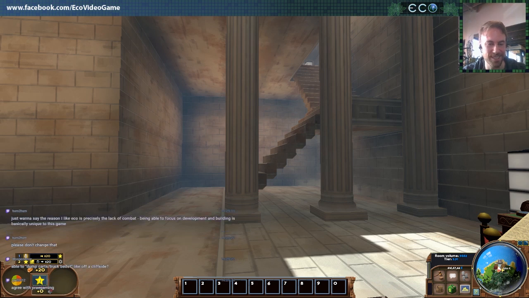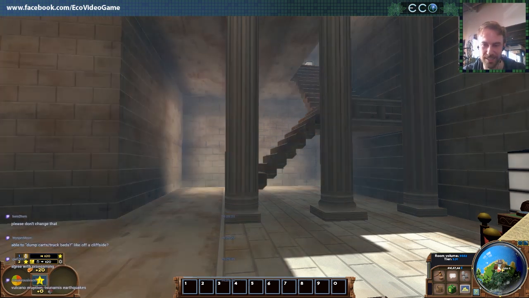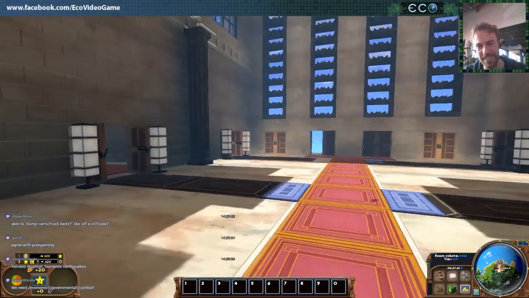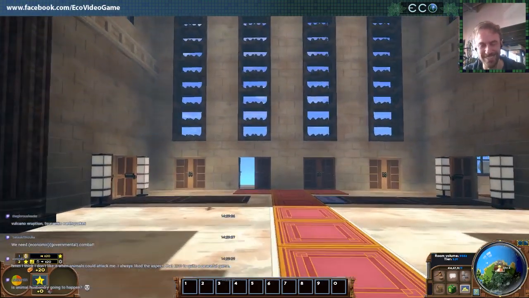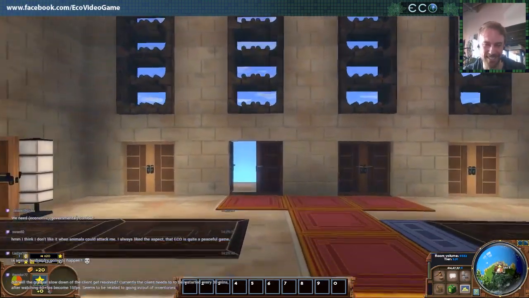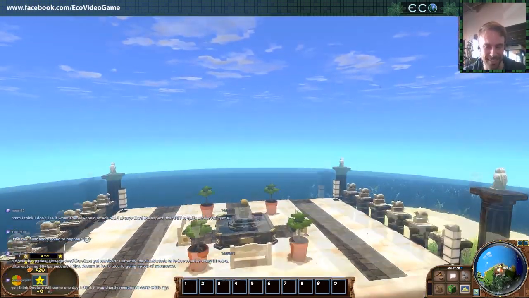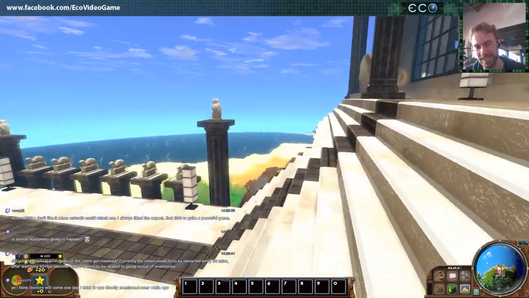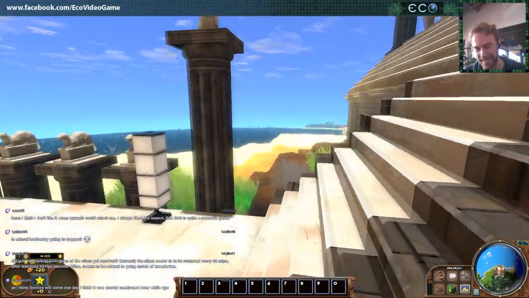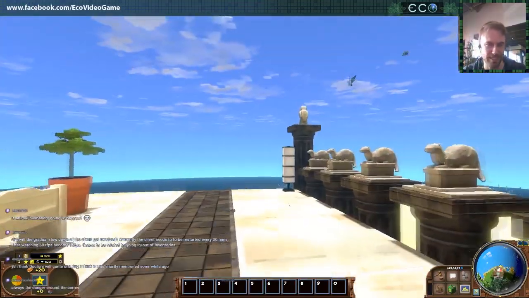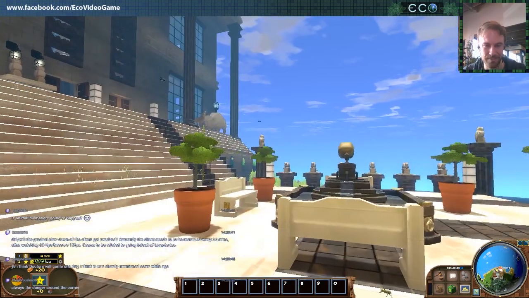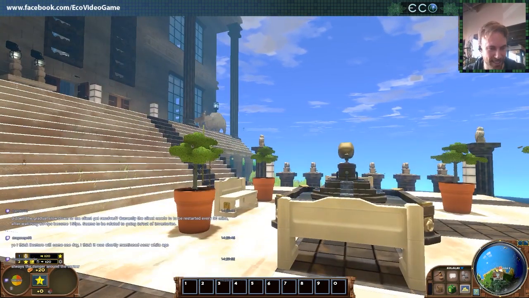Able to dump cars and truck beds off a cliffside? That is a really good idea. Actually, I hadn't thought about that, but if you want to have like illegal dumpers who just go and dump their tailings into a wetland or something, that would actually be a pretty interesting feature, because that's something you want to prevent with laws and punish with the law system. I like that. I will remember that idea.